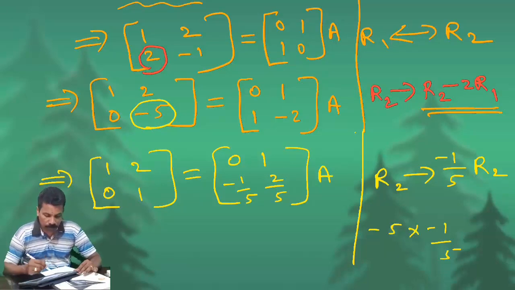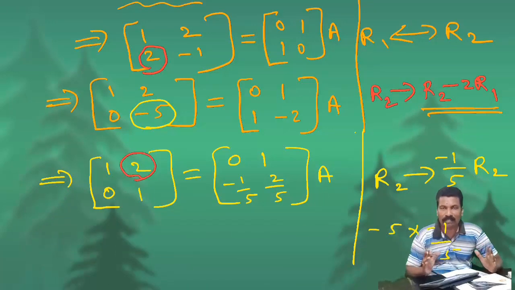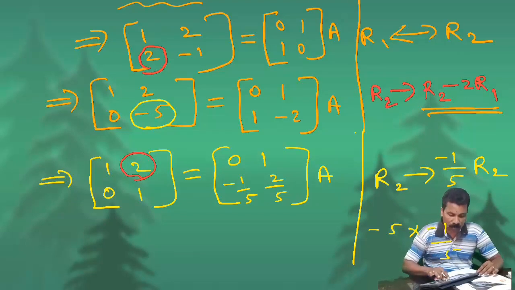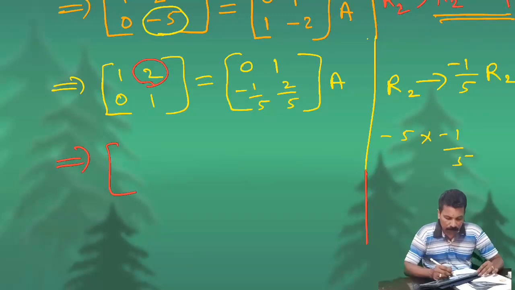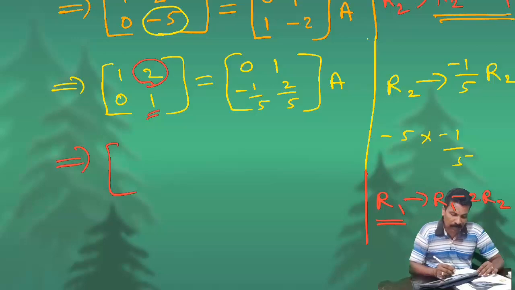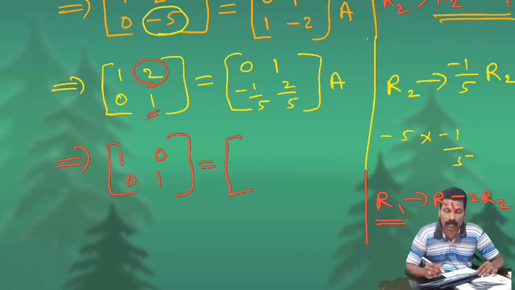Again our target will be to bring 0 to this place, so that the left hand side matrix will be I2, identity matrix of order 2 by 2. So that we can do very simply. Here you can see that it is 1, so we will take 2 times. So R1 transformed as R1 minus 2 times R2 this time. So be careful. 1 minus 2 times 0, that is 1 only. 2 minus 2 times 1, that is 0, then 0, 1. So on the left hand side our target is achieved, that is I2, identity matrix.